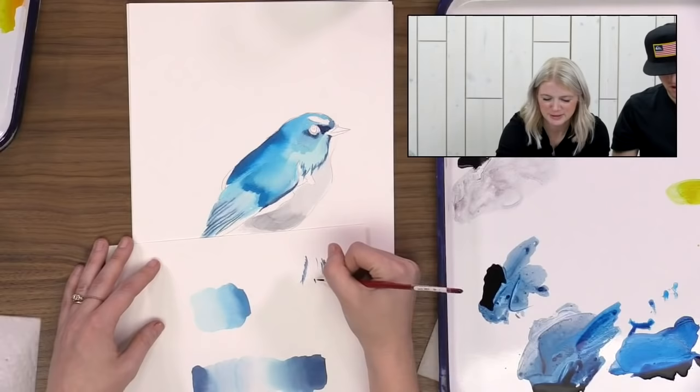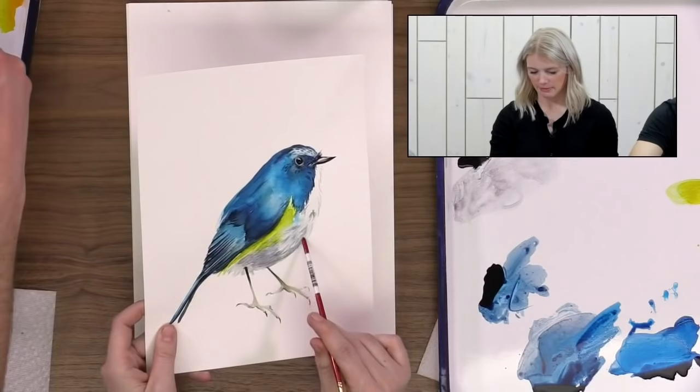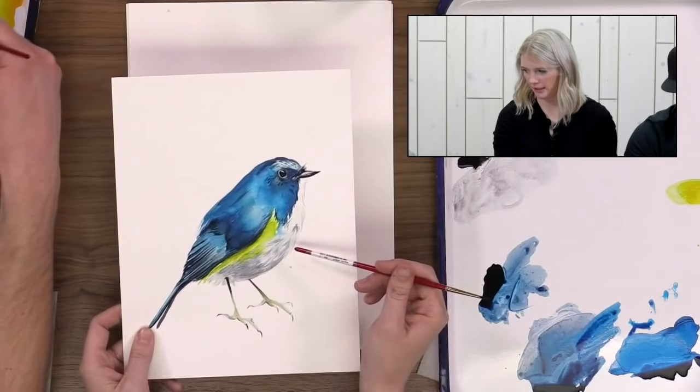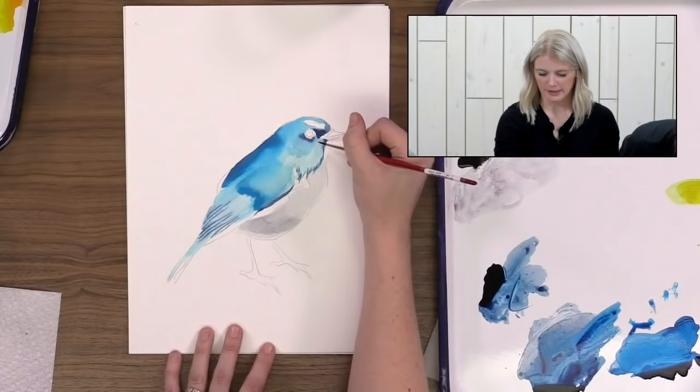Okay, so your tummy might be a little bit wet still. You could see here on my bird that it bled a little bit into my belly. I think accidents like that are kind of really wonderful with watercolor, so it's not bothering me. But if yours is too wet, that it's spreading too much, then wait a second for your belly to dry before. Okay, and now I'm going to do another layer underneath my beak here.